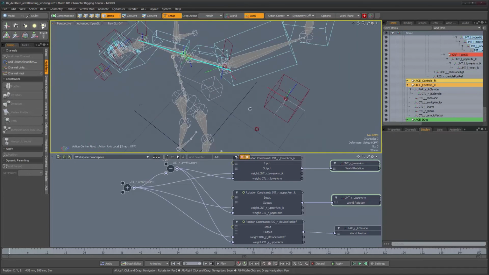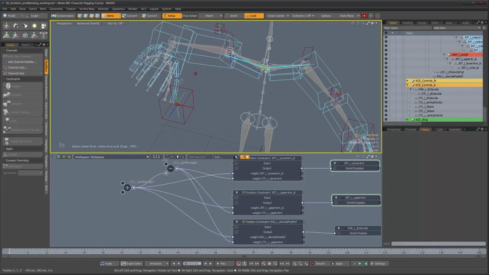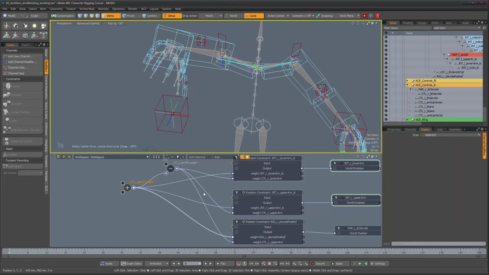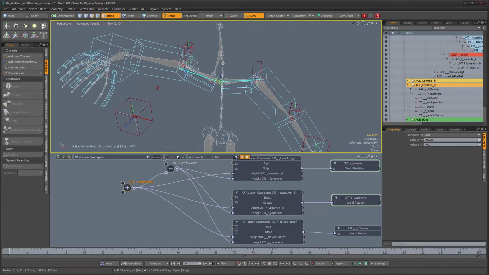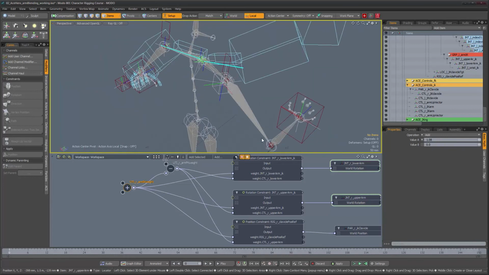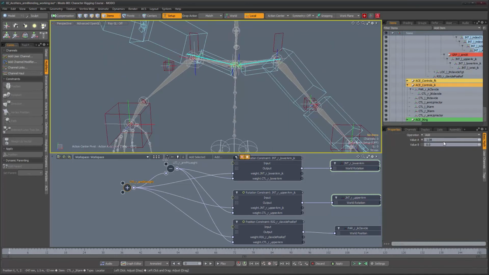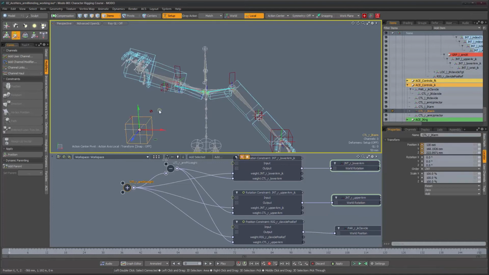So right now you can see that the arm completely realigned itself to the position of the FK joints, which is exactly what we wanted. And as we change the value on the IK weight, you can see the clavicle go back to the proper location to use the IK arm. So that's all working nice. Now the only thing that is left to do is, if you notice, even though I'm at the correct FK position, the auto clavicle system is still working.